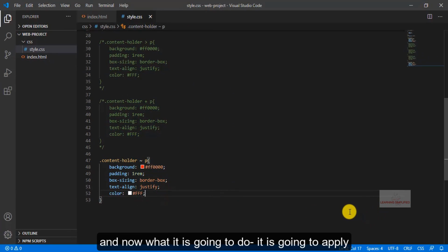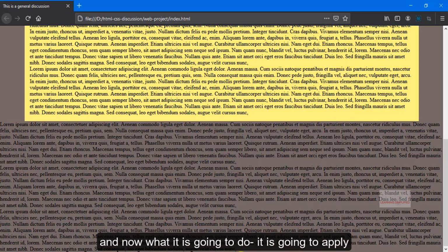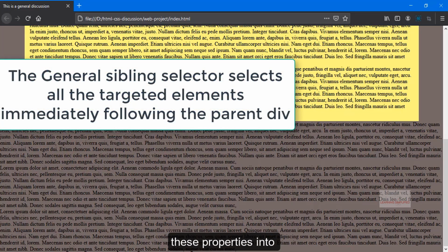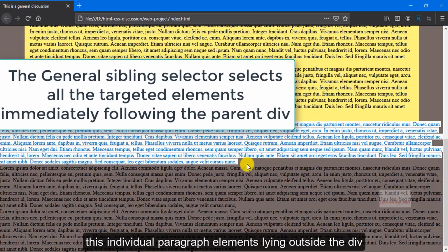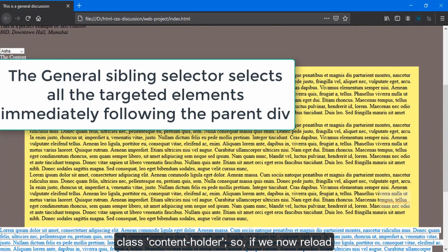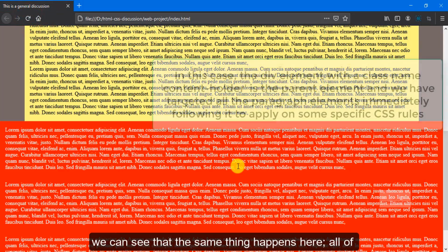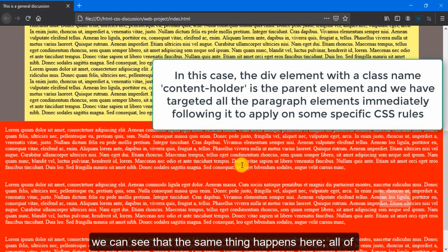Let's paste it, and instead of the plus sign here, we will be using the tilde, so press Ctrl S. And now what it is going to do is apply these properties to these individual paragraph elements lying outside the div content holder. So if we now reload, we can see that the same thing happens here.